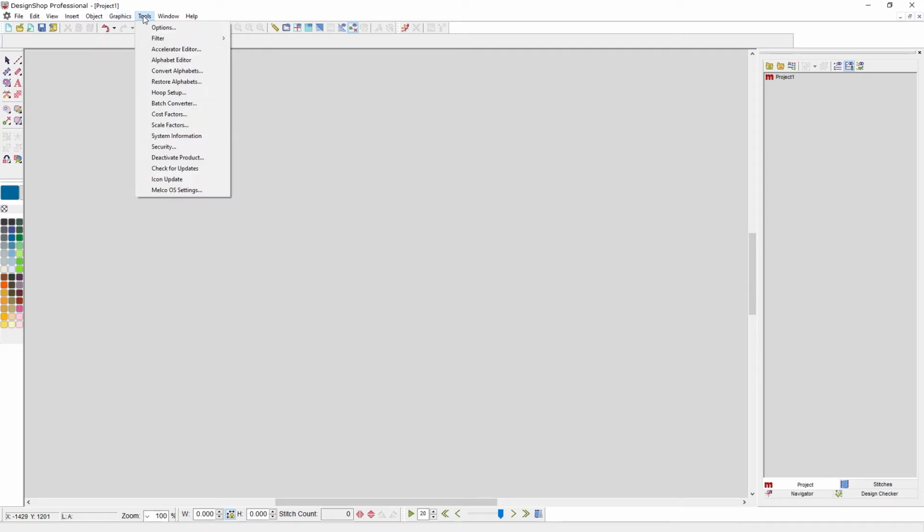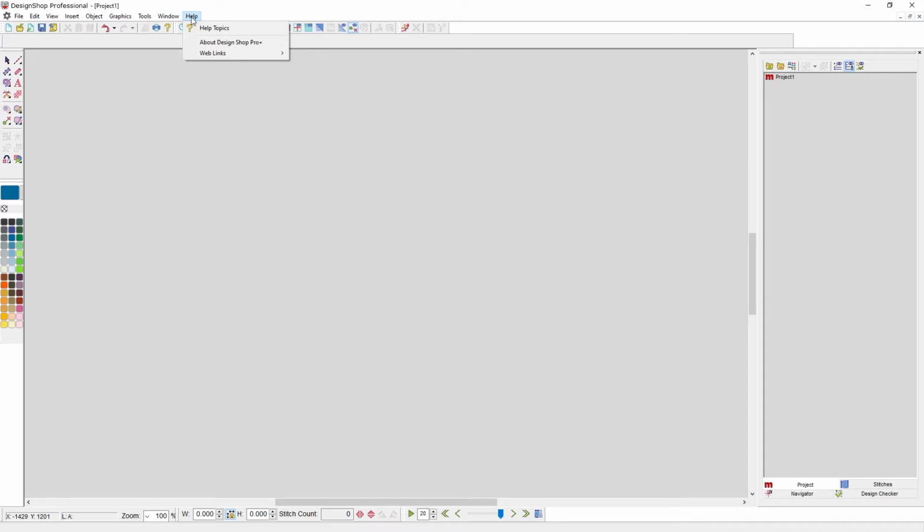The tools menu contains lots of other tools and options for DesignShop. It's also where you'll find a lot of preferences. The windows shows the different windows that you have open, and you can arrange them, cascade them, tile them. Help gives you access to the help manual as well as about DesignShop.